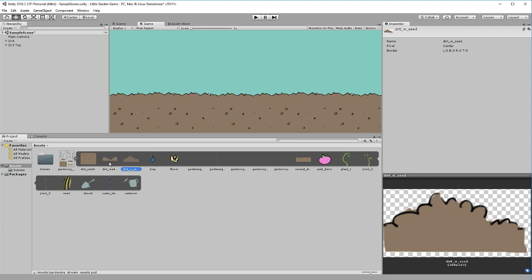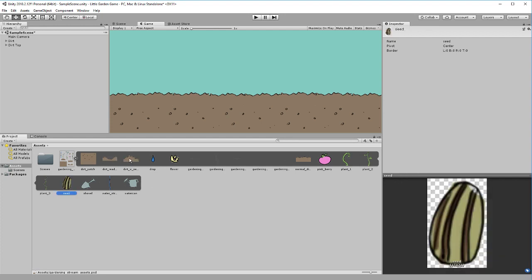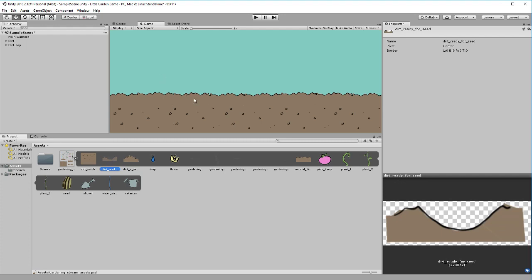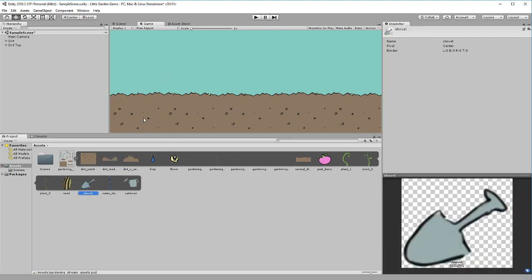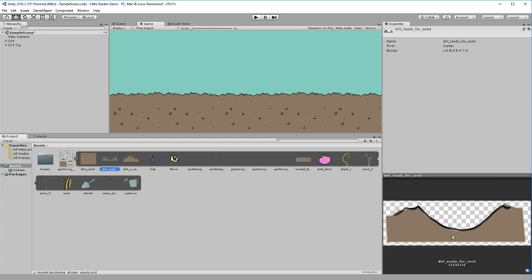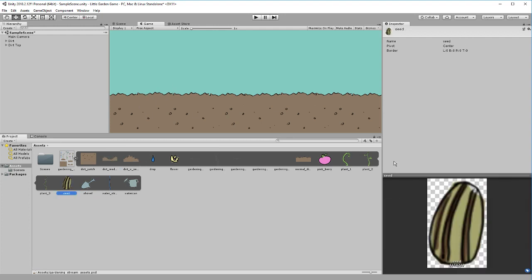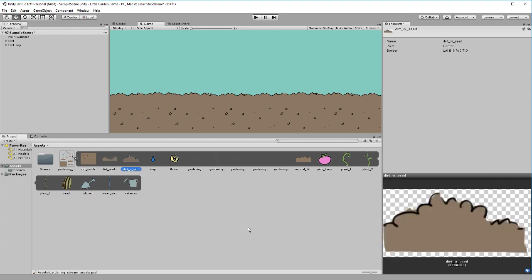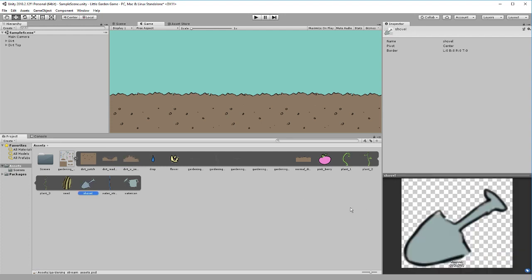So we could go straight to putting the seed in there. This is me thinking through the process of how I could do this. Say my end game design is to have the player maybe select the shovel, click on a bit of dirt, and it makes a little hole in the ground in this shape. Then they click on the seed, then they click on the hole with the seed or drag the seed into the hole, and then it becomes a little mound, and then the flower grows, or the plant grows. If that was my end design, I could work that all the way through, starting at the beginning. So the first thing the player has to be able to do is select the shovel and use the shovel on the ground. That could be the first way I start prototyping.